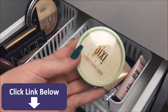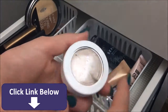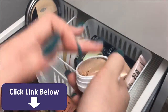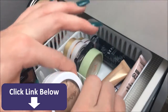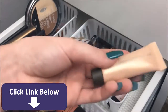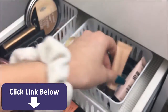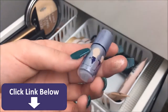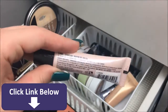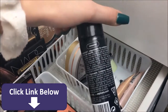I have the Pixi and Aspen Overt collaboration in the shade London Luster. Also ColourPop Flexitarian — mine's broken, but it's still very good. For my liquid and cream highlighters, I have the mini size of the Becca Shimmering Skin Perfector in Opal, the Benefit What's Up Highlighter in mini size, the NYX Born to Glow Liquid Illuminator in the shade Sunbeam, and another Sephora spray paint highlighter in the shade Universal.